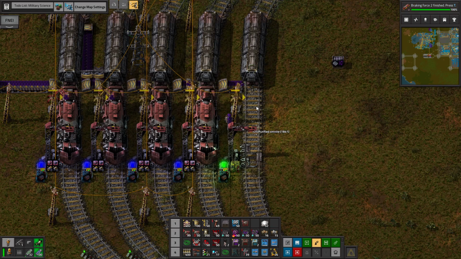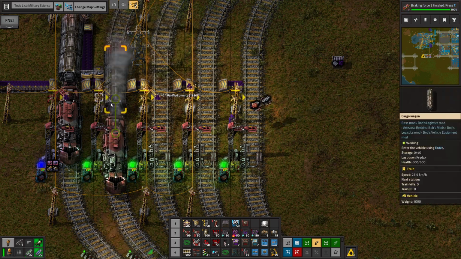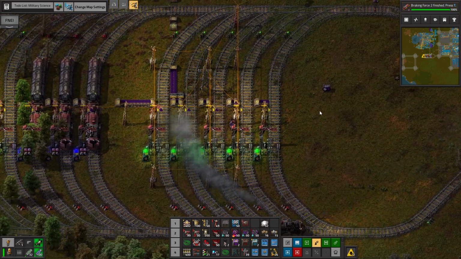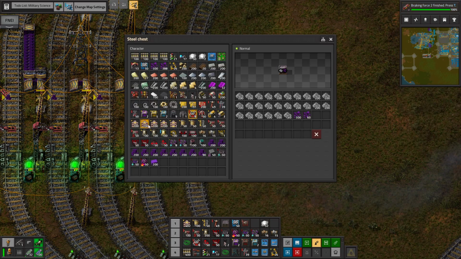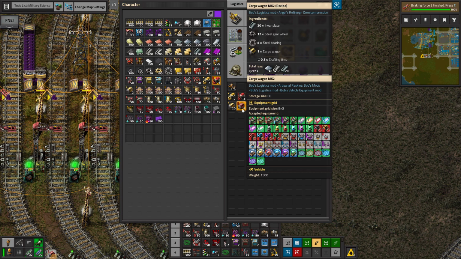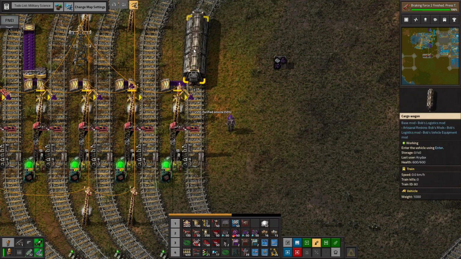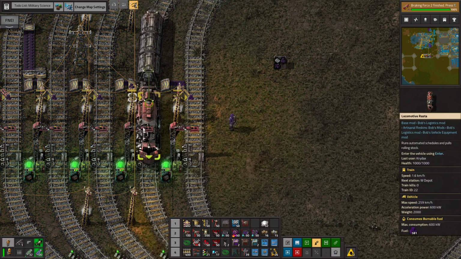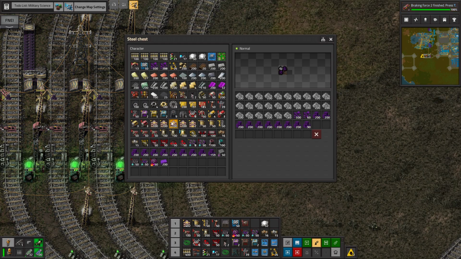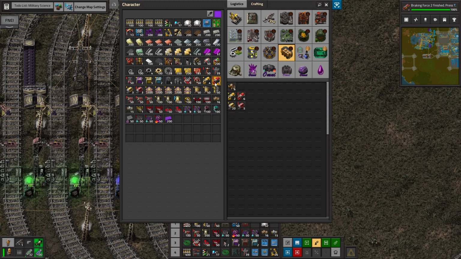Oh, I guess I can just do that. Okay. Well, I got a few. And then I'll just get rid of the purified Omnite for now. I will handcraft 1, 2, 3, 1, 2, 3. Oh, look, another one has arrived. And another one. And another one. Okay.